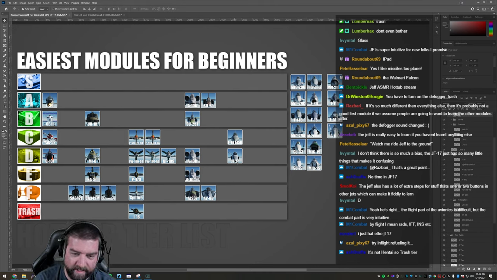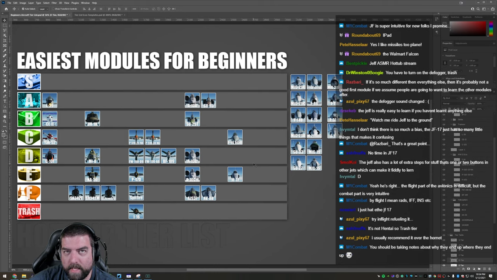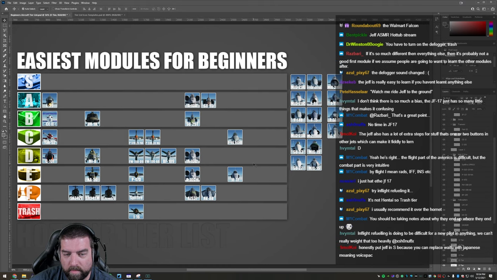I'm gonna go with E, just because there's a lot to learn. Okay. I mean, I understand some people in the chat are saying it's pretty simple, but I think flying it is simple. But then trying to understand the weapons and like the IFF, INS, it definitely makes it difficult. It can get overwhelming for someone that's brand new.